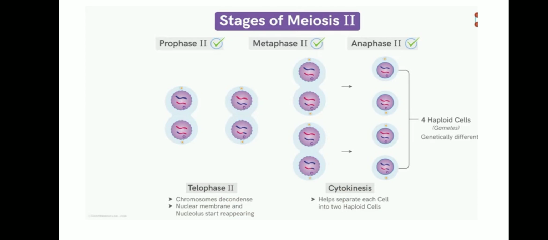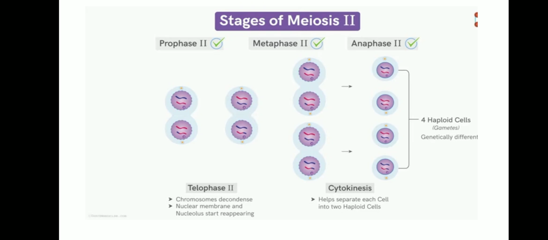Okay, and next is what? Telophase 2. In telophase 2, what happens? The daughter chromosomes are centered. Nuclear membrane and nucleolus will again reappear here. Telophase means what happens? Remember this. Nuclear membrane and nucleolus will reappear. And where is it disappearing? Always in prophase. In prophase, the nuclear membrane and nucleolus will disappear, and again it reappears where? In the telophase.